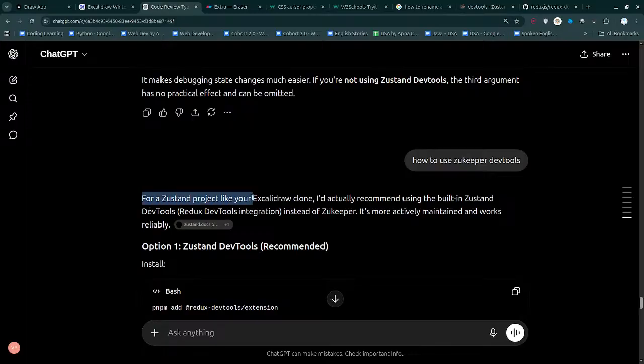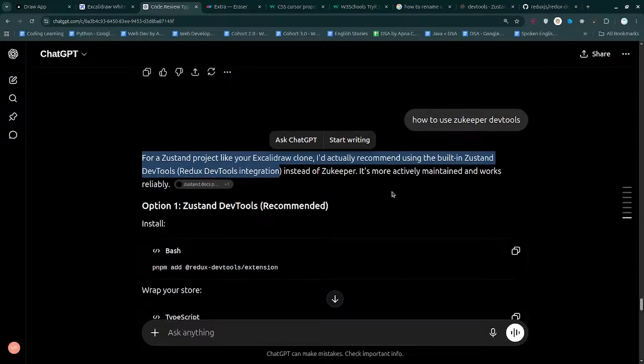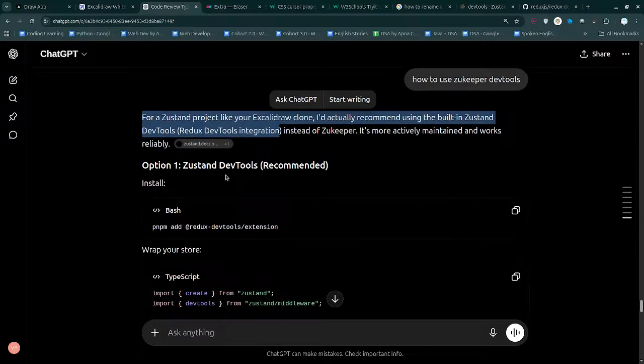For a Zustand project like your clone, I'd actually recommend using the built-in Zustand DevTools, Redux DevTools integration instead of Zookeeper. It's more actively maintained and works. Okay, so Zustand DevTools recommended.